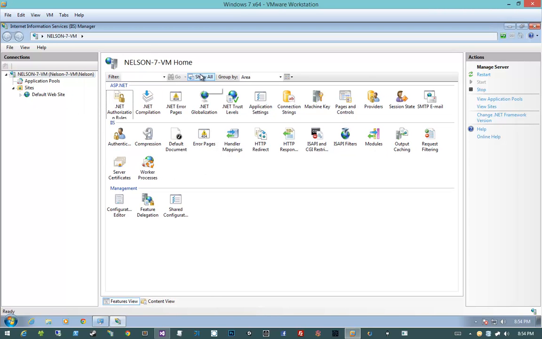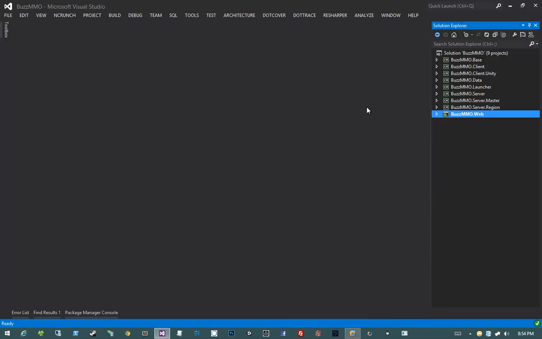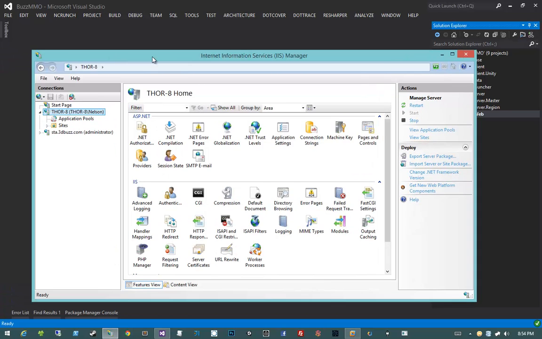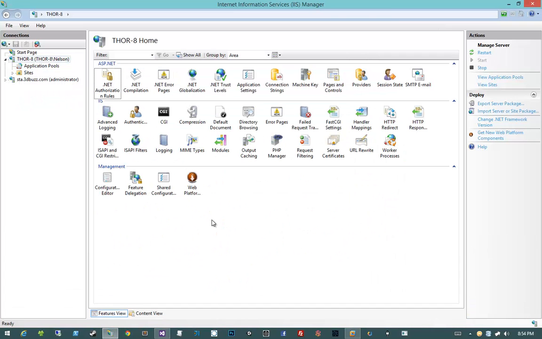So this is all on Windows 7, IIS 7. My development machine is Windows 8. So I'll go ahead and minimize out my VMware for my virtual machine, assuming that you guys have completed the installation on your own development machines. And if you were to open up IIS, you should see something like this.